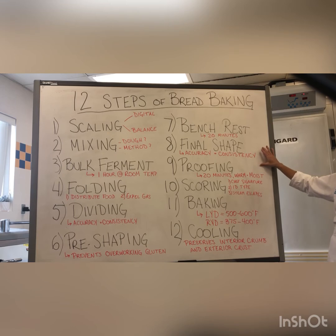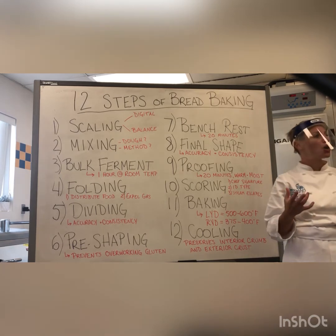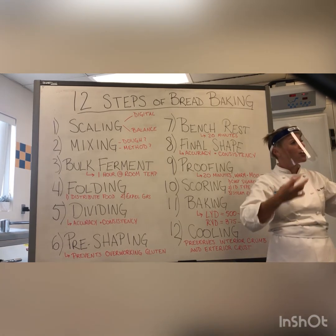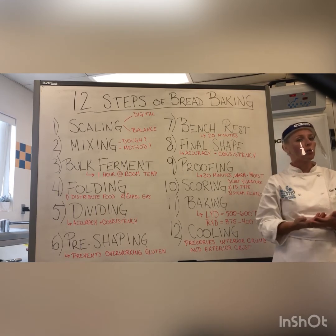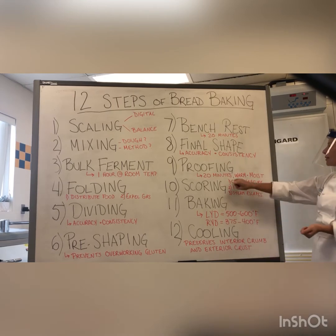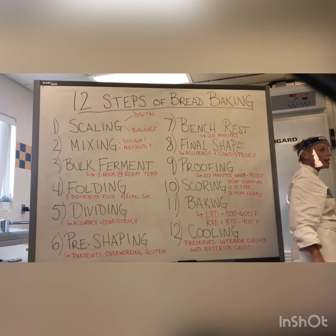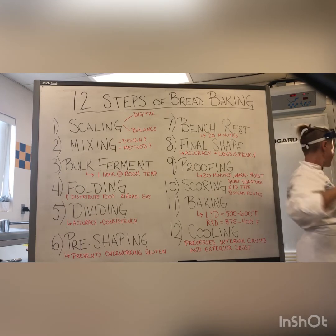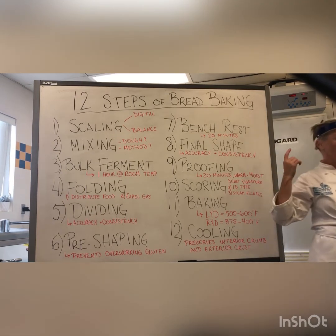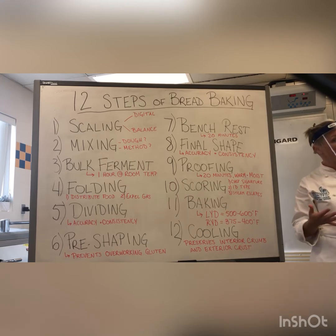Once you're done final shaping, we move into proofing. Proofing is also called second fermentation. It's when you are fermenting your dough in smaller, individual portions, your rolls, your baguettes, your pretzels, and they proof in a warm and moist environment, okay? Warm and moist, and it's usually about 20 minutes. So we use our proofer back here. This has water that gets sprayed into it, and it also has a heater. So it keeps it nice and warm, and it keeps it moist so that your dough doesn't dry out, okay?